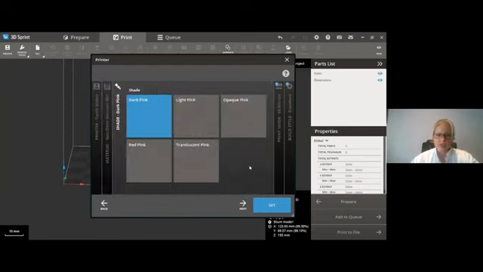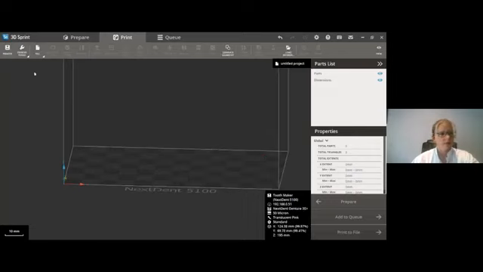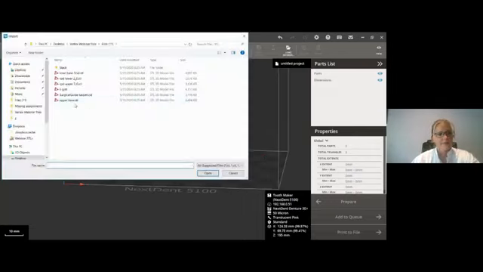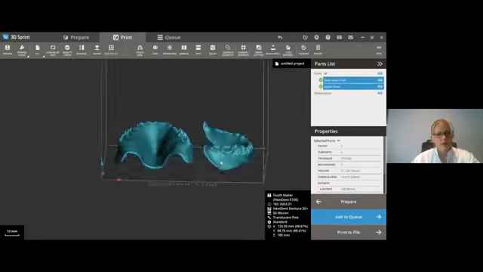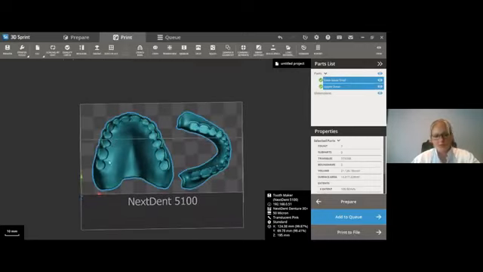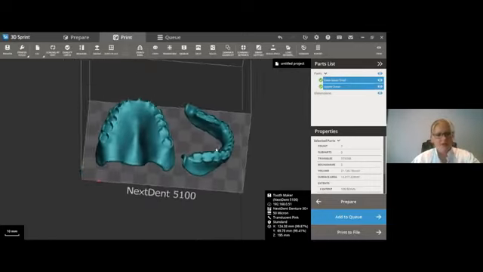And regardless of the shade here, we'll just use our translucent pink. I don't know if you've all noticed, but it's come into my build platform quite nicely.